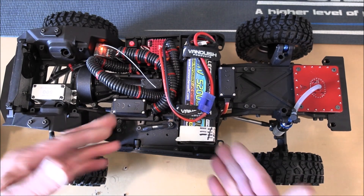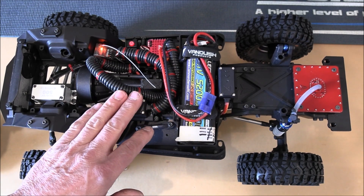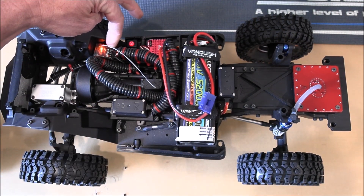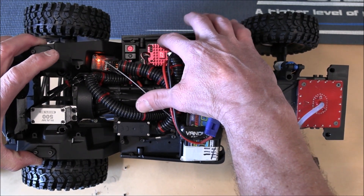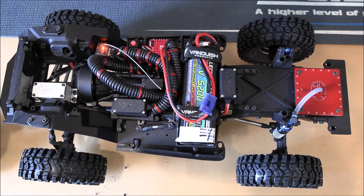I got all my electronics in here. I went ahead and added some wire loom to all my wires to try to clean up the mess and give it that nice buttoned-up look. I mounted my receiver up over here on the fender and my Hobbywing 1080 ESC is over here on the side along with the switch — I mounted all of them with two-way tape, which works really good. I'd love to tell you how to bind your receiver to your transmitter and calibrate your ESC, but that would be pointless since a lot of you are running different receivers, ESCs, and transmitters.